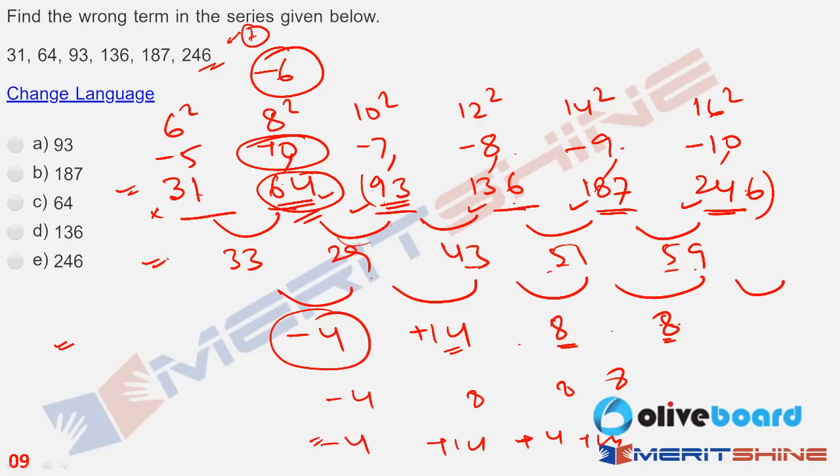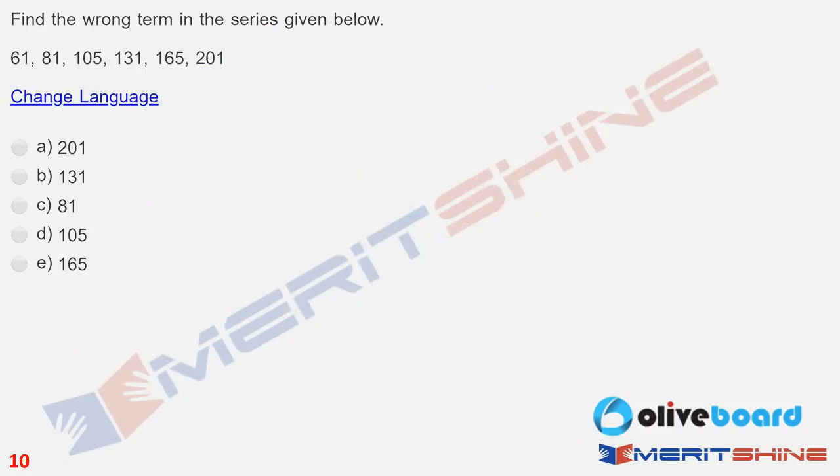In prelims, maybe you can go with your gut, but yes, I'll be more comfortable solving it like this. Here, had they given me one more term, I would have appreciated this way. But in examination, if you are in a crunch of time, you feel this. Not every time will this be suitable. We'll see. Moving forward. I hope you understood my concern because of the insufficient number of terms given to me. The double difference is in fact reducing, and I do not even have three terms to assure myself that the pattern that I have found is the one which will follow. Okay, let's move forward to the next one.